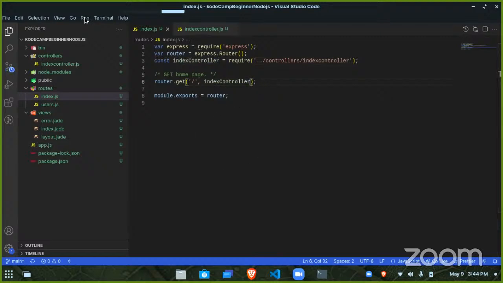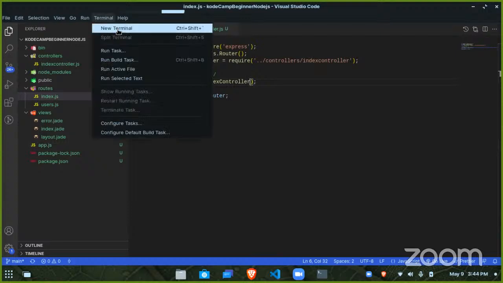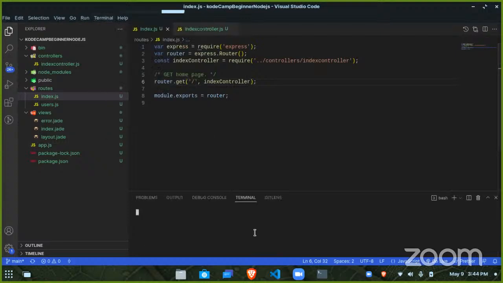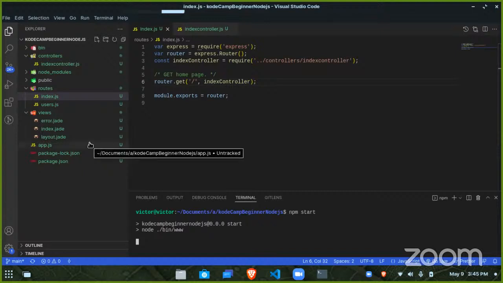Now let's test if this runs well. If I open my terminal and write npm start, so yeah, this server is actually running.